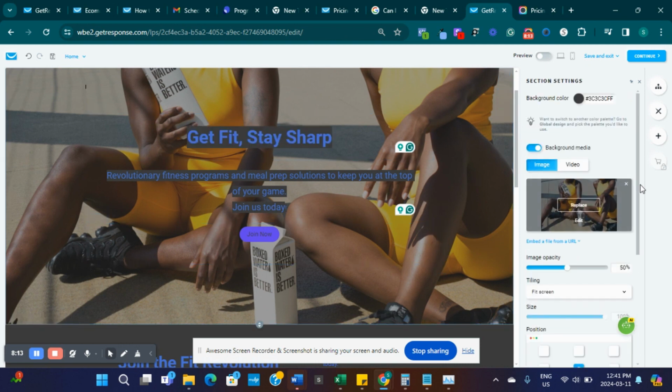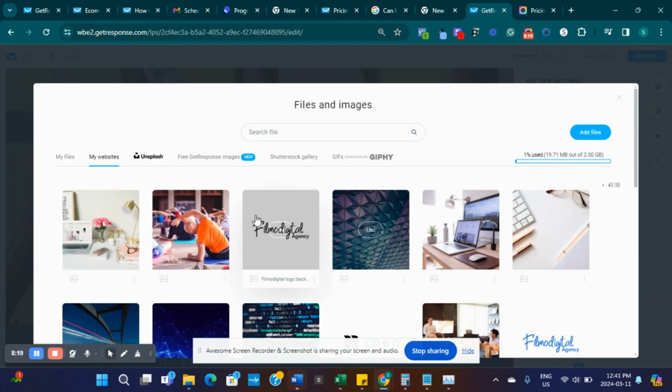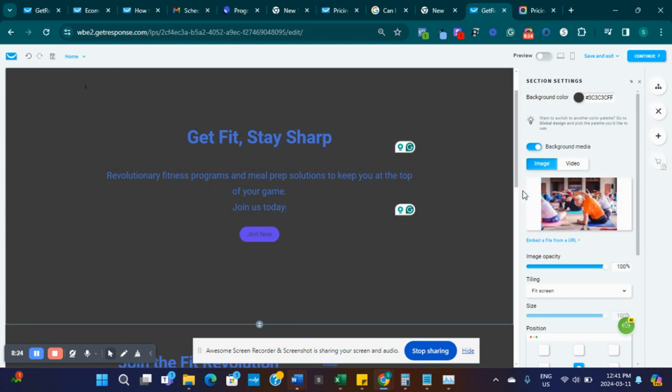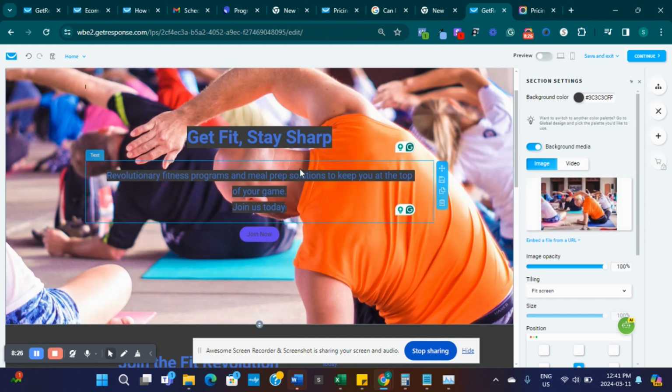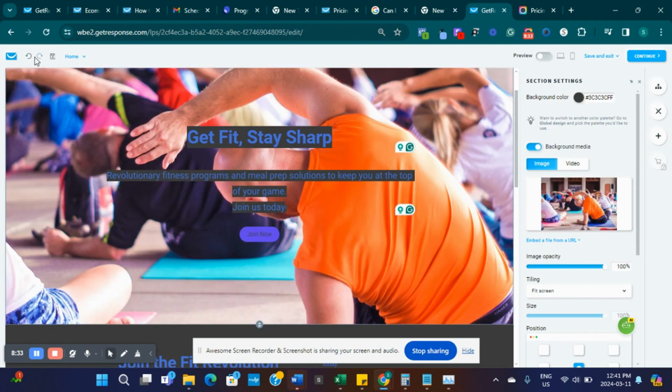And there are a lot of things you can do on this site. If you want to change the image here, you can replace this background image with anything you feel like. Maybe I want to put this background image instead. I'll just put that instead, right? And that shows up here. But I can also go back if I don't want to do that. I can easily just go back or go forward if I'm thinking of editing.